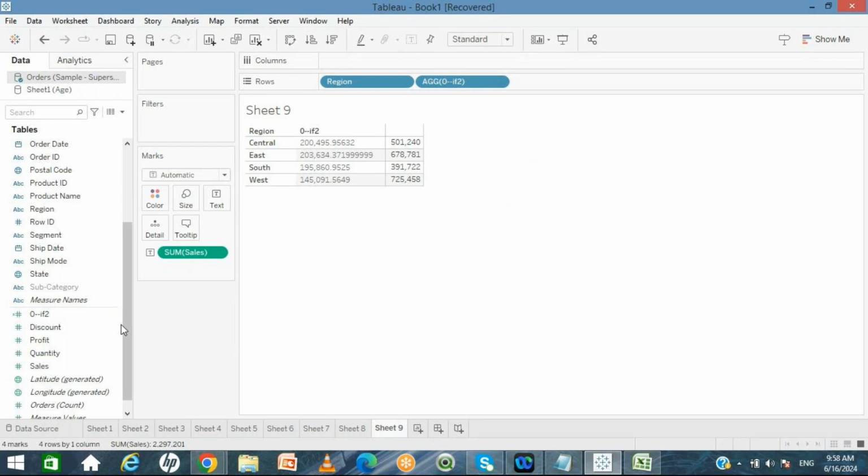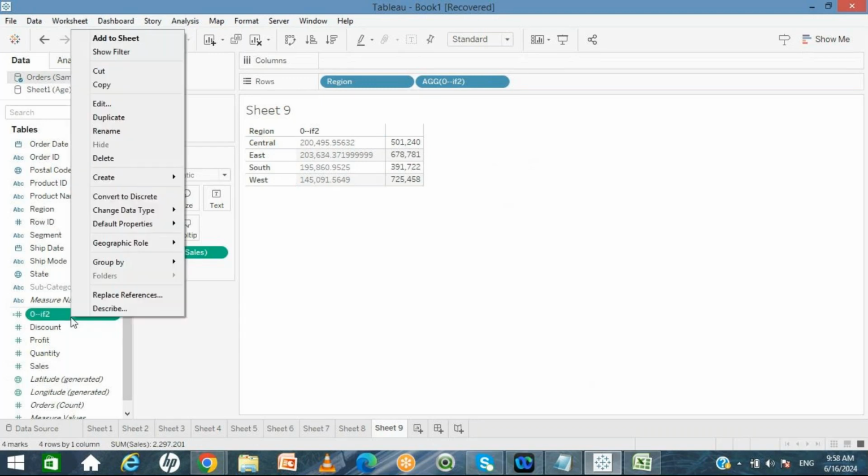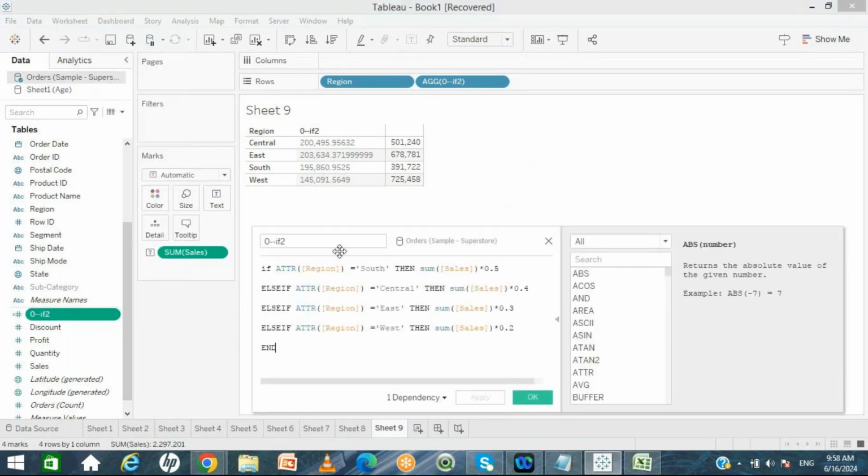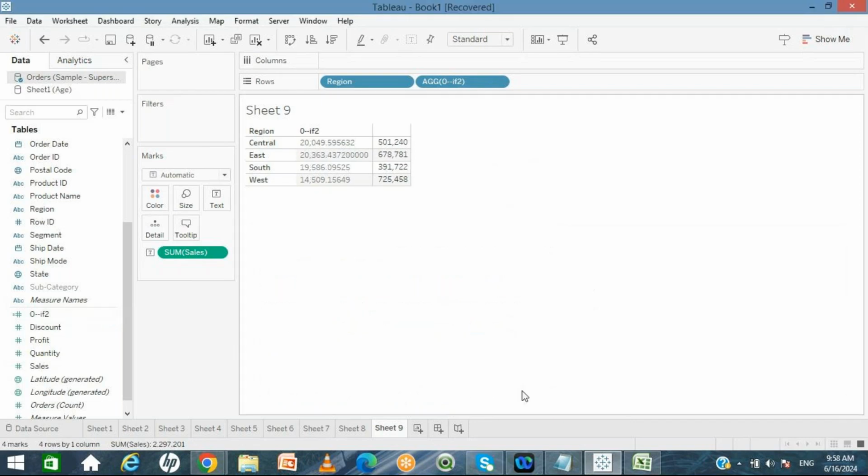Here it is 19,000 rupees, so it is around 20,000 rupees. This is the way you have to write the IF statement and the ATTR function.